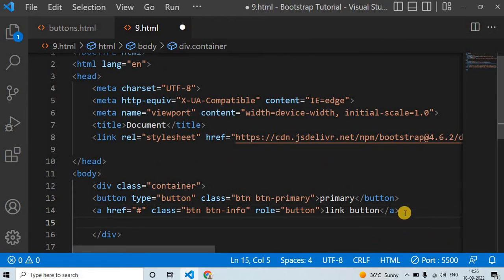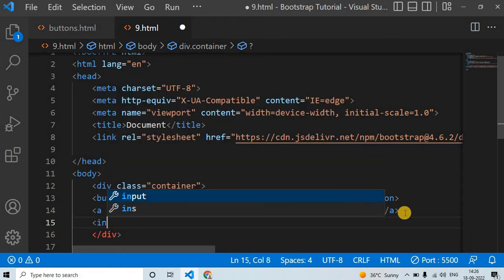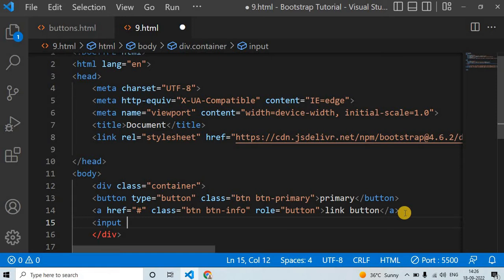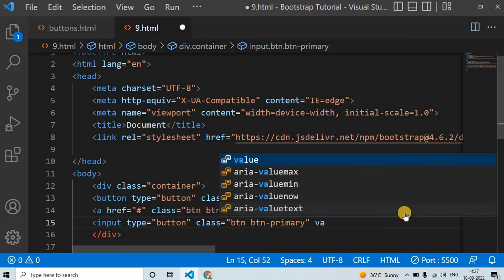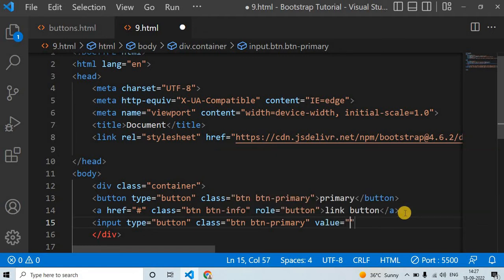So write input type button, and then class btn btn-primary, and then you have to give it a value, that is input button, and close that.